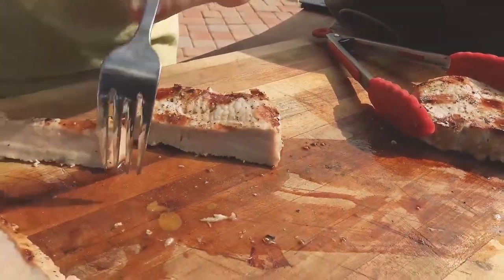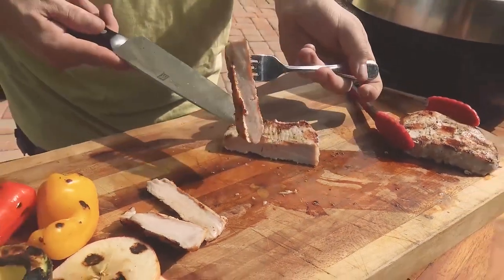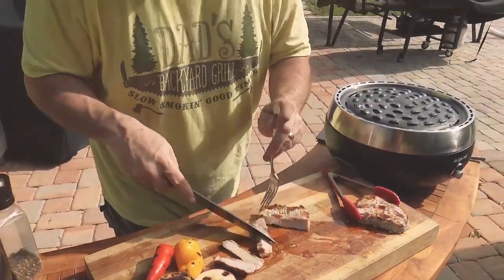Oh, my wife just about got her finger chopped off. Nobody likes that. Look at that, you guys. Isn't that beautiful? All right, so where am I?